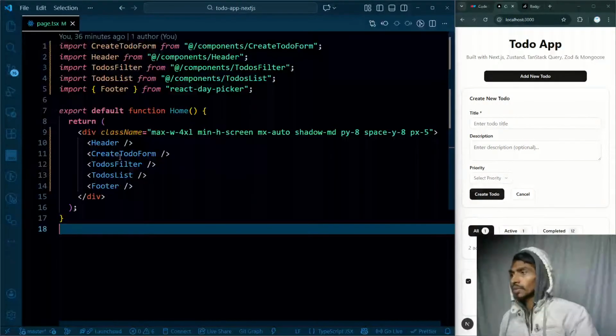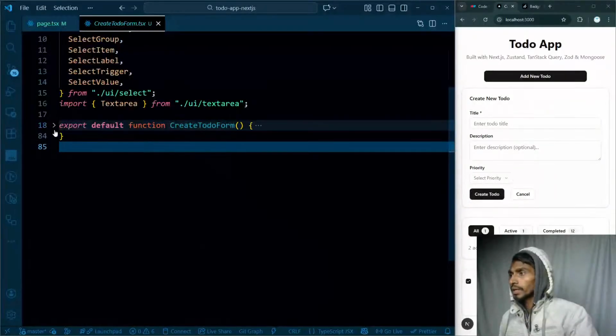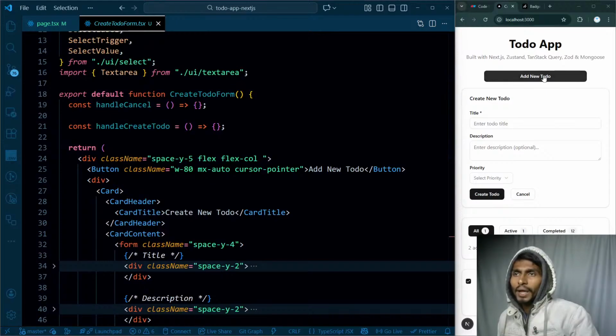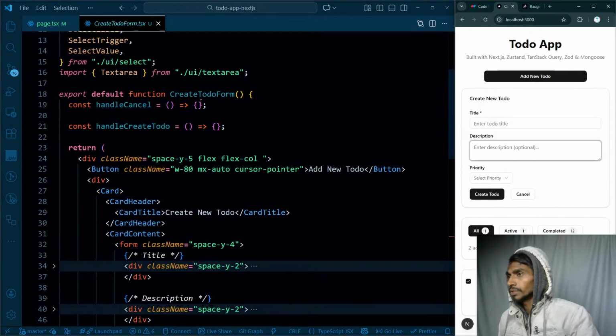Inside this I have to go to create form, create to do form, and let's work on the functionality part of it. So first thing is that this add new to do, by default this will be visible. And once I click on this add new to do, then this form should be visible.